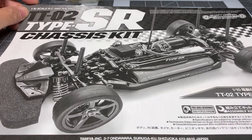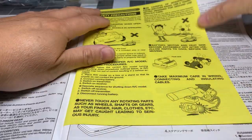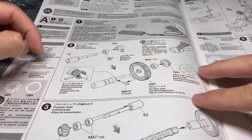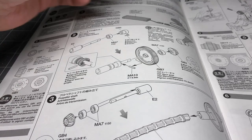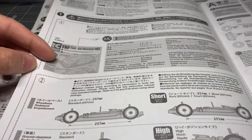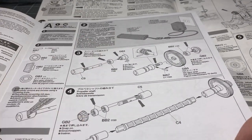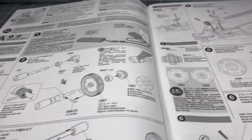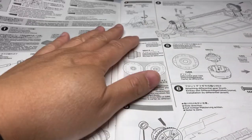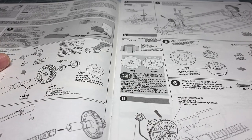One of the things I want to do also, I'm going to bring over the TT-02 regular manual and compare it to the SR. So for today, we're going to be building the drive shaft. And you can see step one, two, and three is essentially assembling the drive shaft. And I have here a regular TT-02 manual. And their first step is basically determine what wheelbase based on the body that you've picked out. But 2, 3, as you can see, is very, very similar. And step five. So they're basically just one step ahead of the Type SR manual. So good to see basically the SR is still very similar right off the start to the regular TT-02 in case you're curious. So let me adjust the camera and we'll get started.